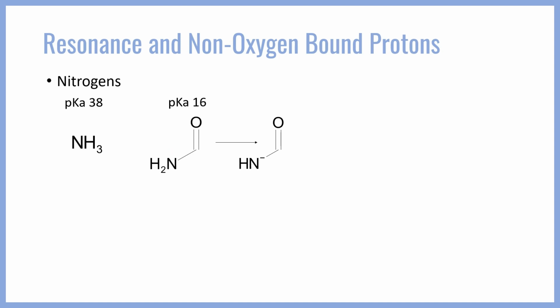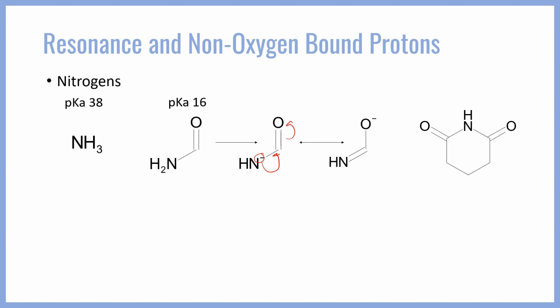And that negative charge can go ahead and delocalize, because it's adjacent to that double bonded oxygen, and give the following resonance structure. And now we have the minus shared between an O and an N. It is no longer localized, it is delocalized, and that makes the anion far more stable, specifically the fact that it's delocalized to an oxygen. And so we have a much, much more acidic proton. We've increased the acidity about 10 to the 20 times.